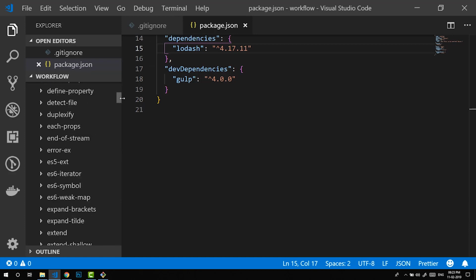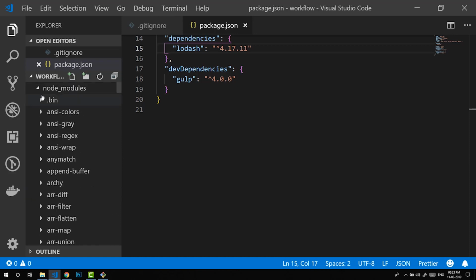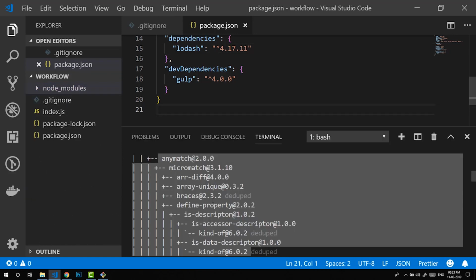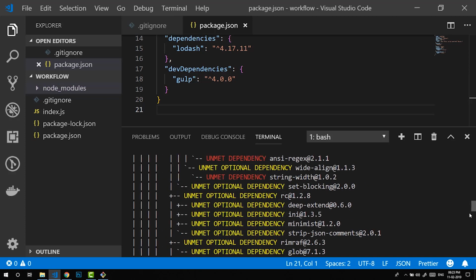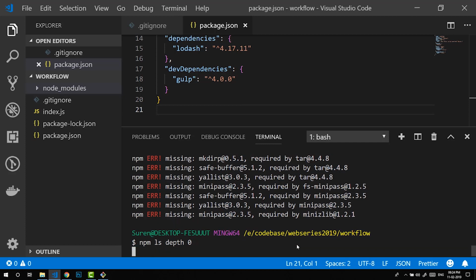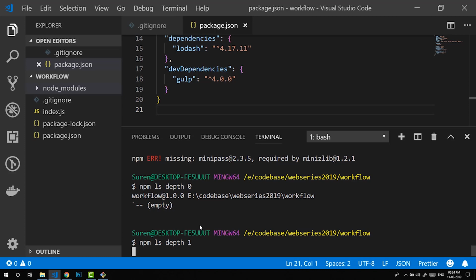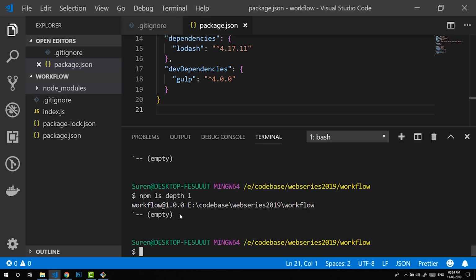So once you see Gulp, what happens is it has a number of dependencies which get installed along while we did npm install. So in order to take a look into the actual top level dependency, what you could do is npm ls, and you could specify the depth. For instance, we want the lowest level, so I'll use 0. Now we should be seeing Lodash. Okay, since 0 is very low, we'll start with 1.